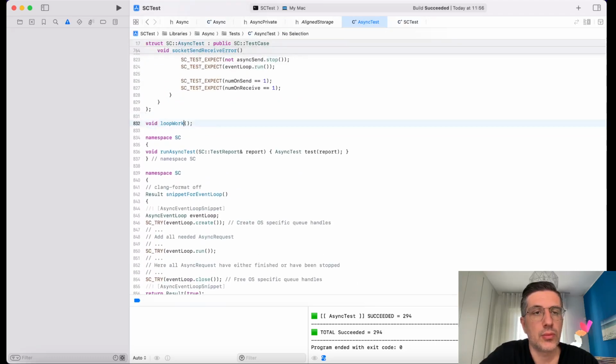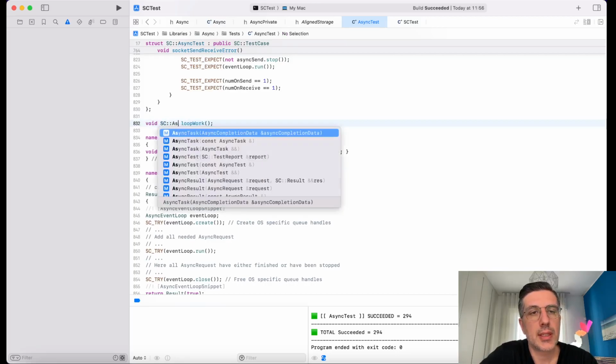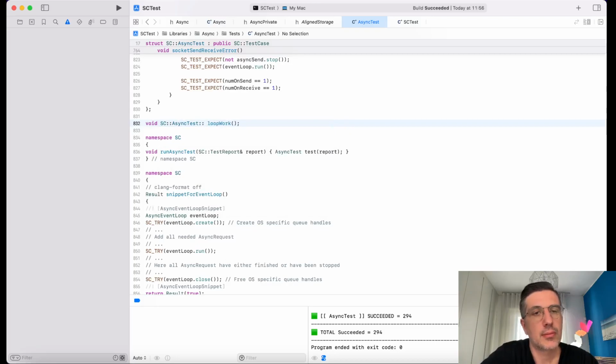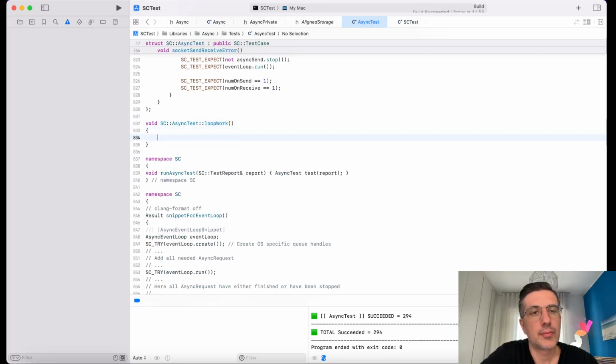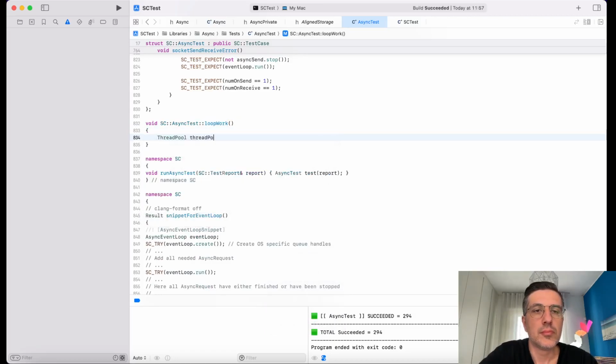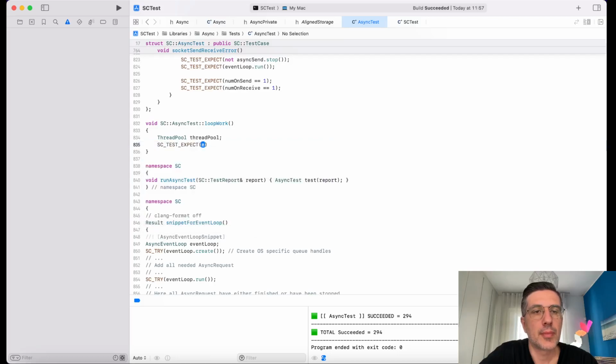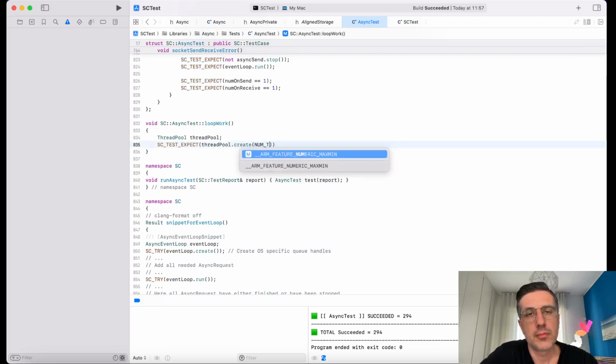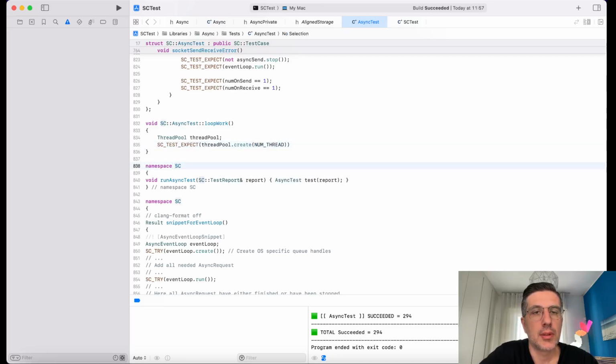So let's do sc async test loop work. So I want to create a thread pool, and I want to put some threads on it. So I'll just create it with num threads. How many threads do we want to create for the test?